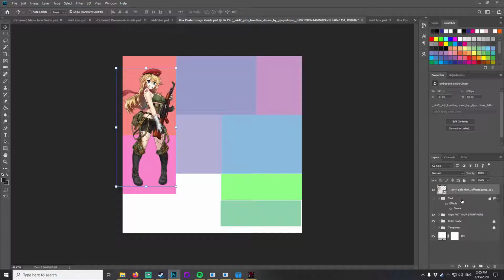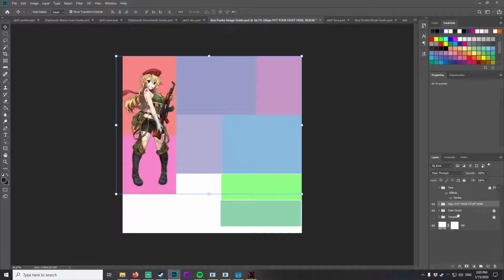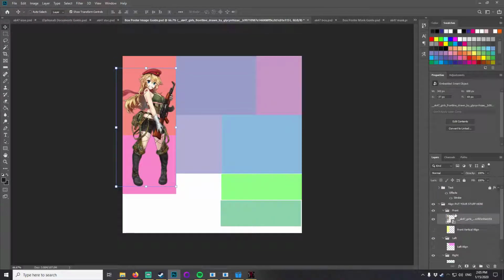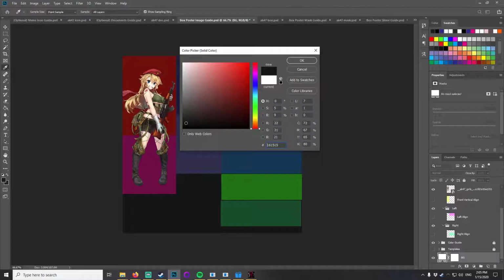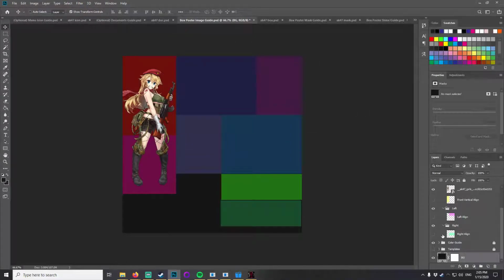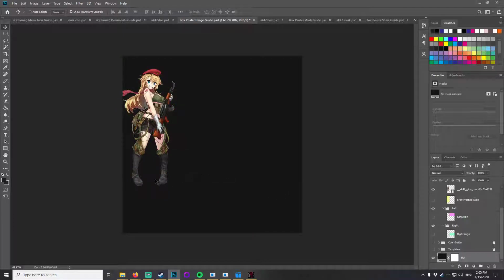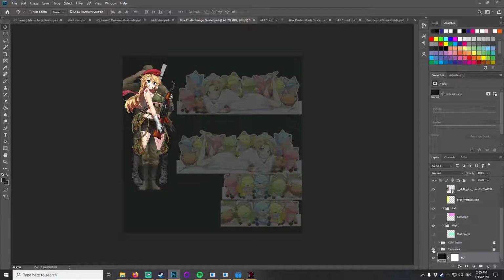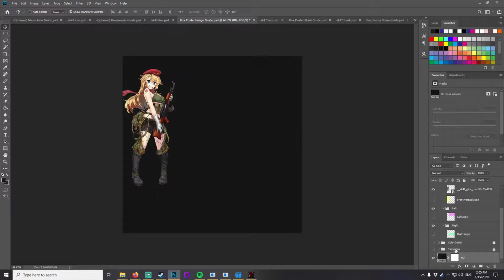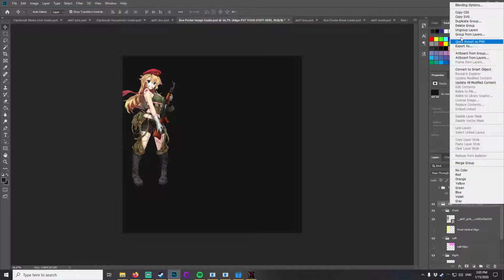So when we do that, we're going to put it in. This is pretty basic, so I'm just going to leave it as it is, and then we need to drag it into this little layer group that says put your stuff here. We're going to stick it there, open up, and put it on the front area right here. Then I'm going to change the background color, because I think it looks better with a dark outline. This background color is what is going to make up the outline around the whole thing. I also have some templates here if you want a reference guide. So we have it in this group that we want, and we're just going to duplicate the whole group.